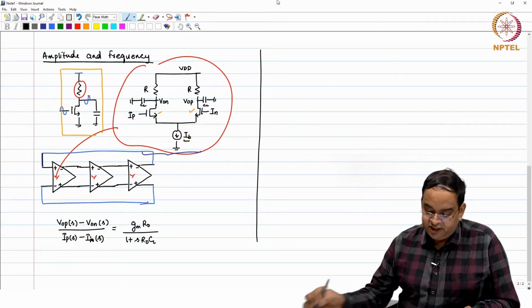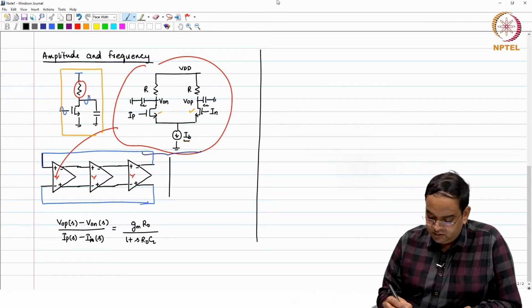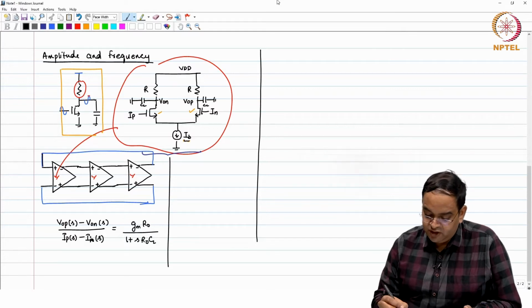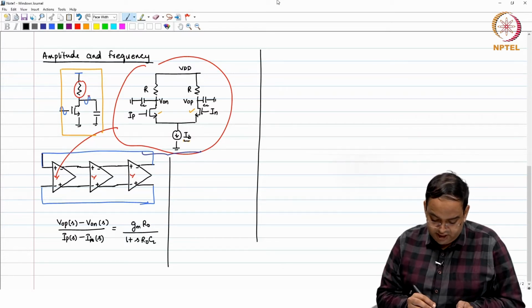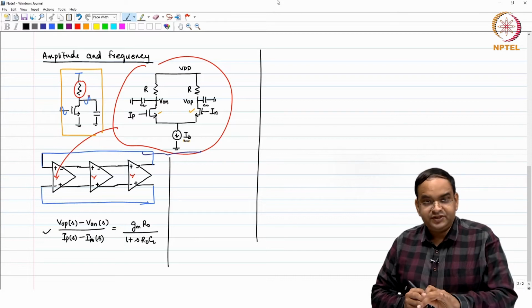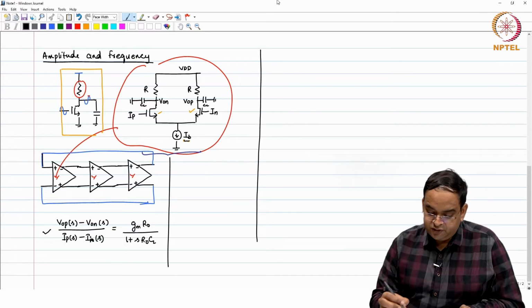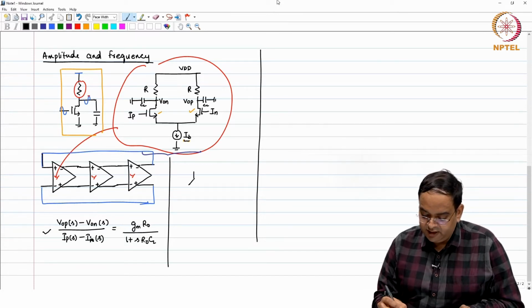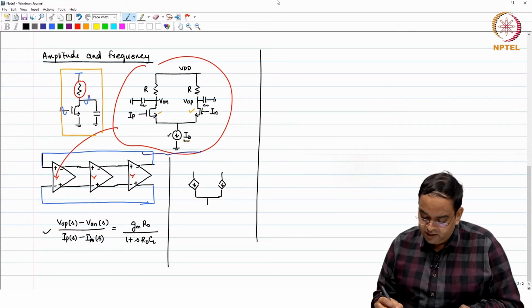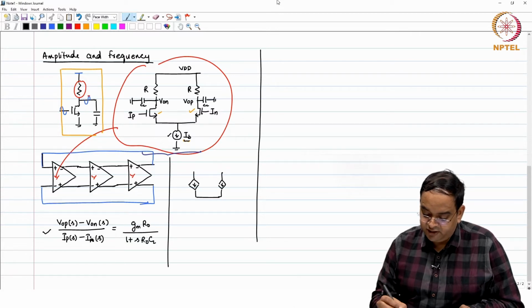So, what happens here is the small signal model of the circuit which you are seeing on the top. This is by the way the gain of a single cell. So, for a small signal model you can connect it like this. The current source is ideal, so this node is not connected, and you have load R here with capacitor connected to ground.